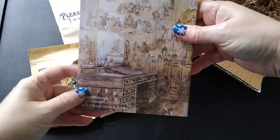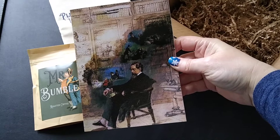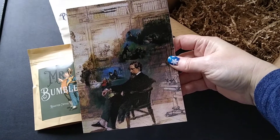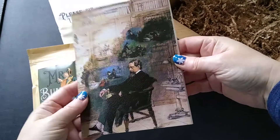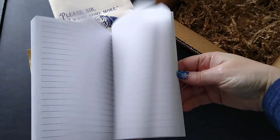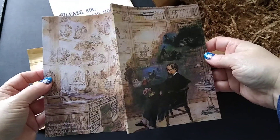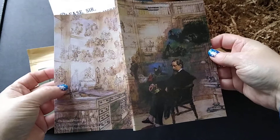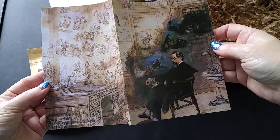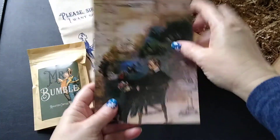The next item — okay, so this is one of the bookish items: the Dickens Dreams soft touch notebook. At first I thought it was just a regular soft cover, but this material actually reminds me of a painting canvas — a soft one. That's really cool. It's a lined notebook, just blank lined. I would imagine this is pretty durable.